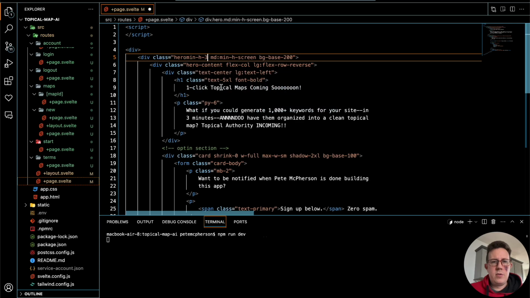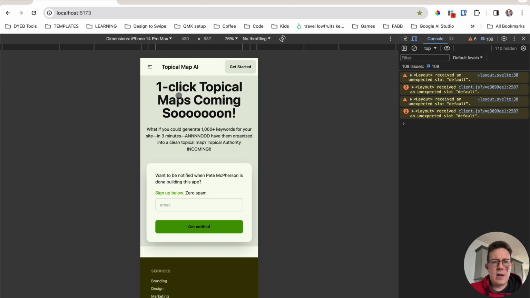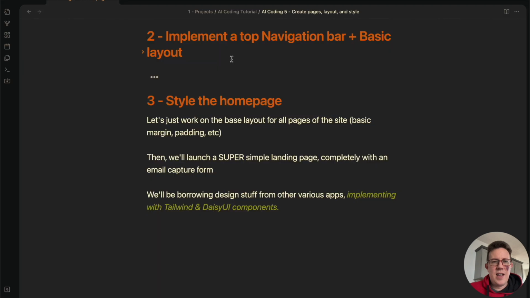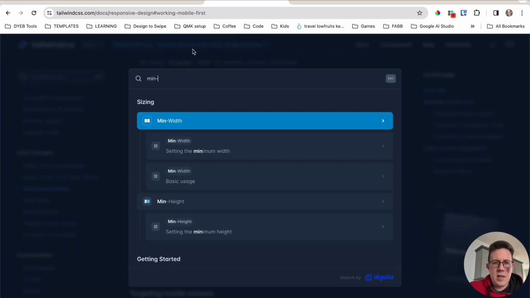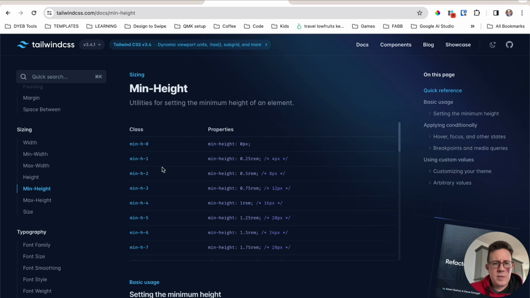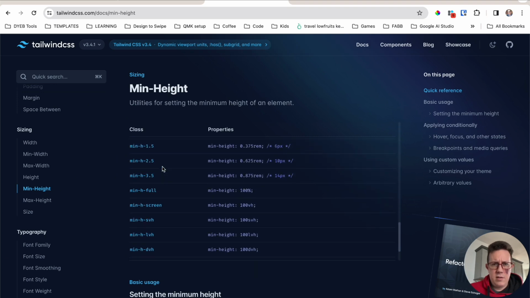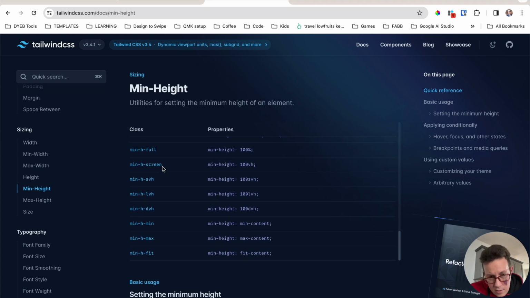On mobile, let's do this. Put that in there, min h 3, save that. And now, that's the minimum height, crap. Minimum height 7. Oh man. There's a 1/2, I think. Let's do min h, minimum height. And yeah. Screen. Well, we could use a bunch of these. I don't really know. We'll just leave it for now.